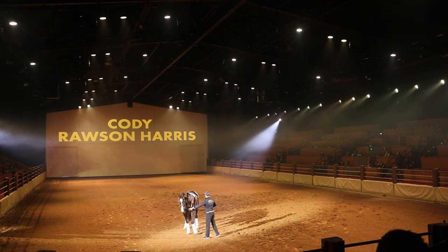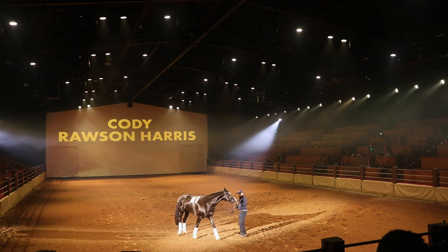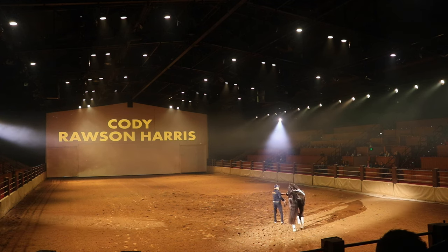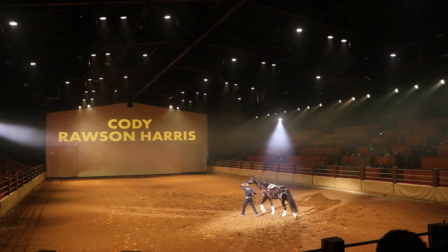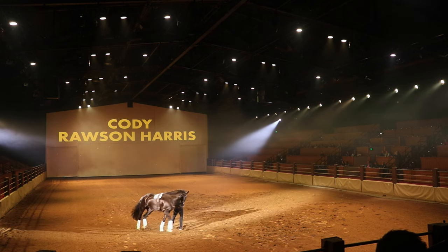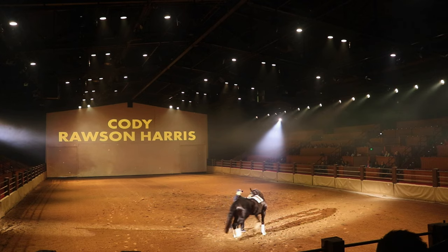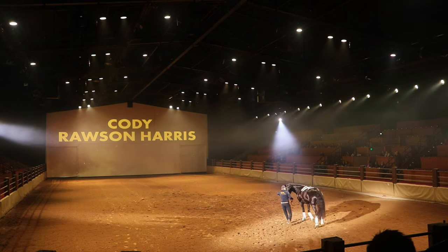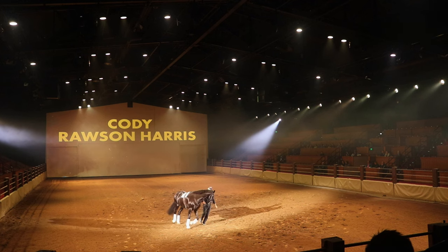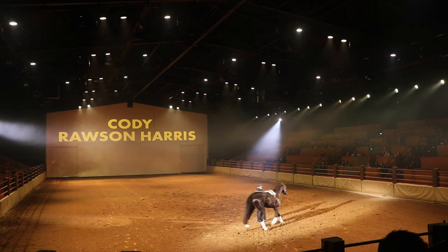Right, so, getting ready to do the long reins. I've gone from the halter now. Now I'm going to the bridle. And you'll see me, I'll pull them forward, catch up to my head. I'm pulling it up on an angle if I'm in the saddle. Catch up to my head. Like that. And every time he's nice and soft, you just let him out.